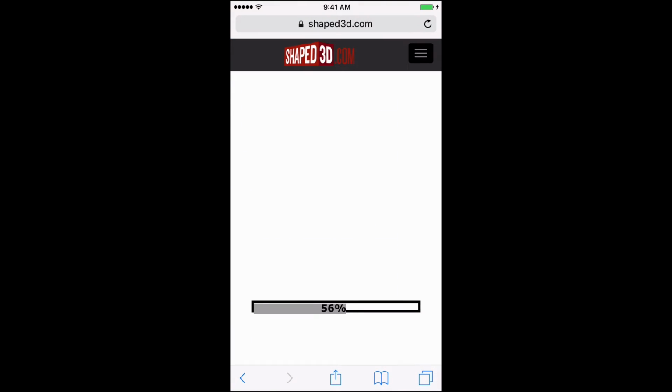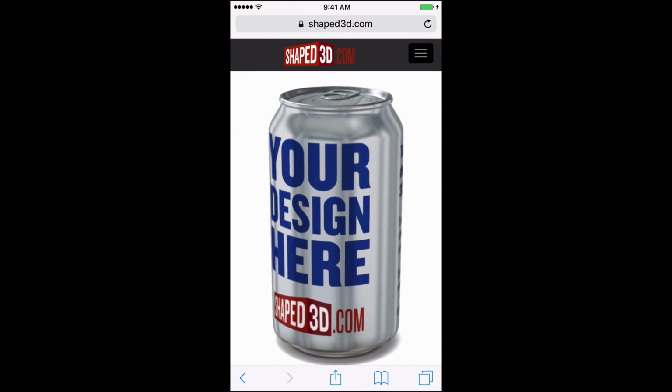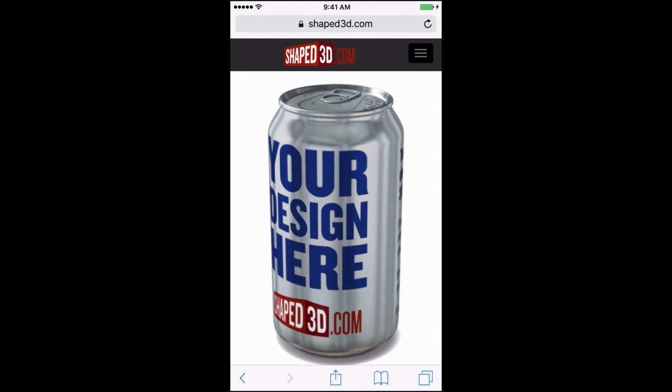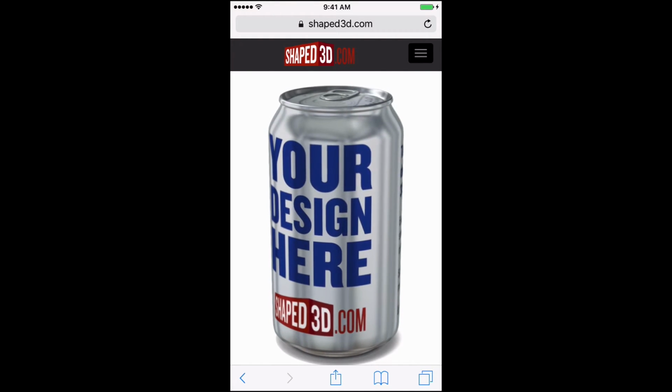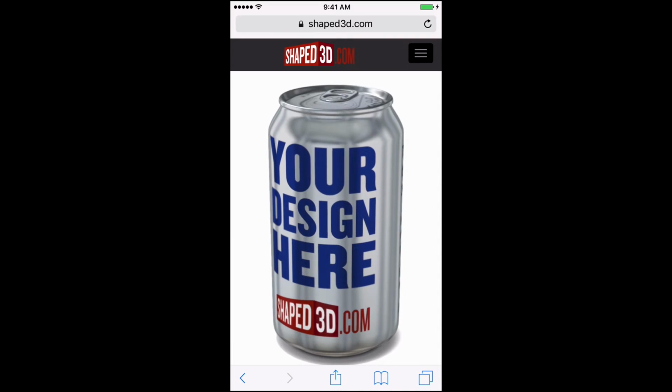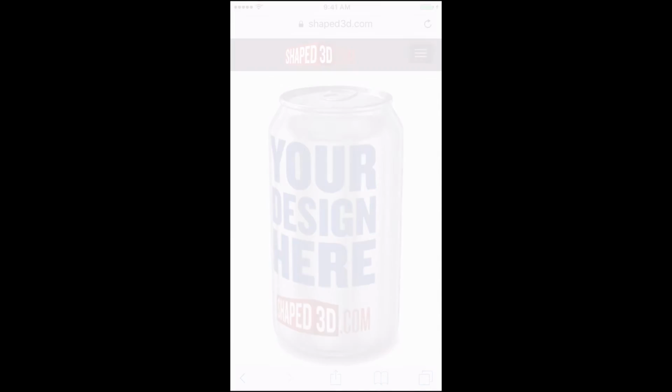This is my new web app that I am going to be demoing. So this is my app. As you can see, I can rotate in 3D on an iPhone. And I'm going to find an angle I like. Let's get the nice highlight there. And then I'm going to take a screenshot.